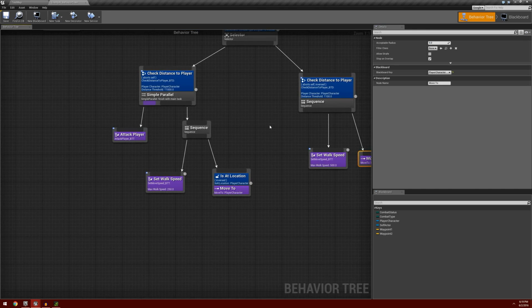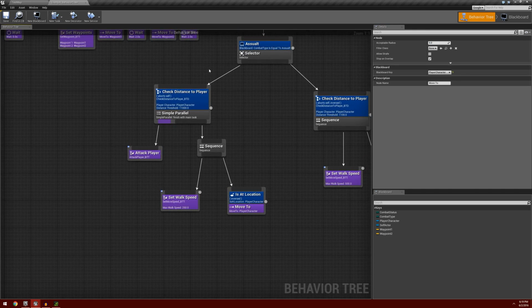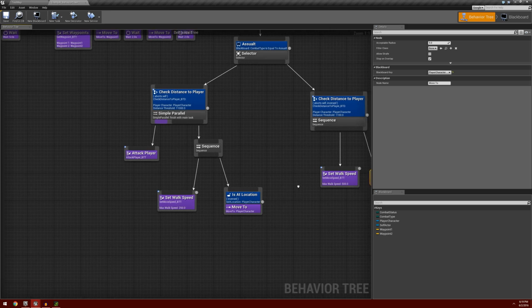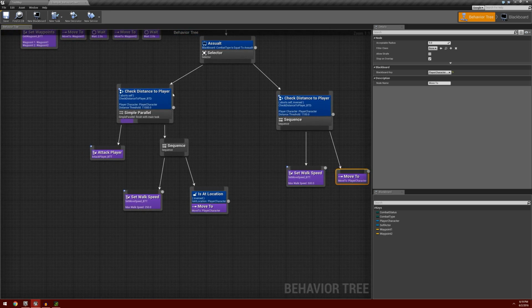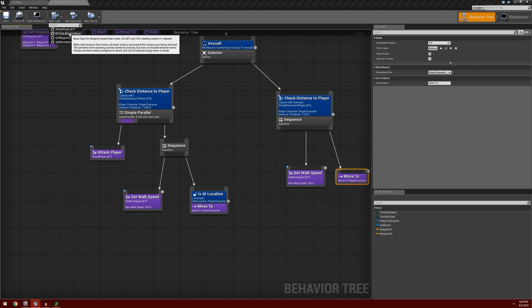But the other thing I want to make sure that we're doing is, if we have already gone into the assault mode and we come out into this mode, we're going to still be firing the weapon because we haven't done anything to stop firing our weapon at this point. So if we move into this node, it'll execute the attack player. And then if we run away from him and we get over 11 meters away, we have nothing to stop the player from being attacked. So we're going to have to create a new task that is going to stop our weapon from firing. So I'm going to go ahead and click on New Task, and we want to set it to our blueprint base.